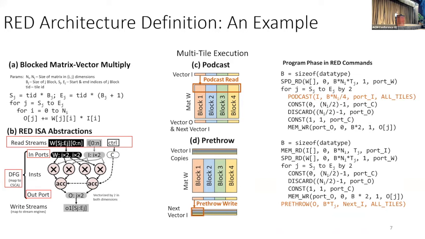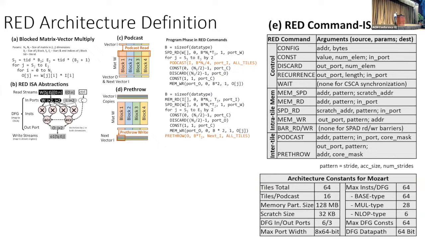Okay. So the gist of our ISA: usually if you have a RISC-V ISA, or a RISC ISA, excuse me, you have instructions, instruction format, opcodes, all of that. This is it, what you see on the far right. You have a set of control commands that say how to configure and so on, and then other commands that say where the ports are, what address pattern is needed to access data from those ports, and then the broadcast and pre-throw that tell you what the multi-tile reuse patterns are. There are other constants like how many instructions you have, what the mix is, and then obviously things like the native data path width and so on. So that thing on the far right, half a column of PowerPoint text, is our precise architectural description.